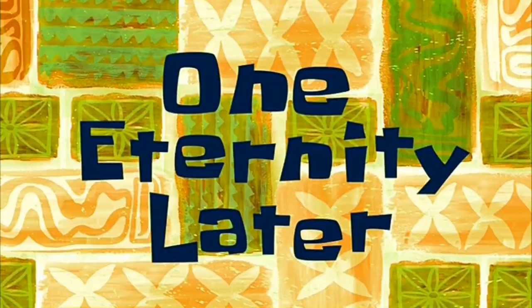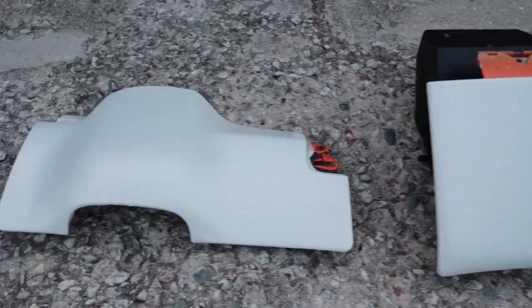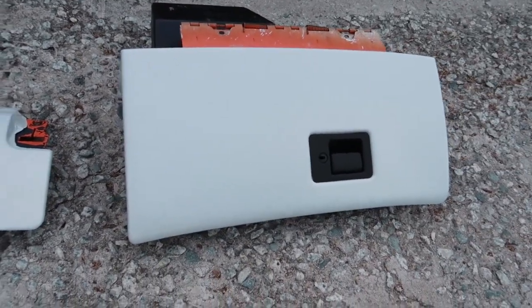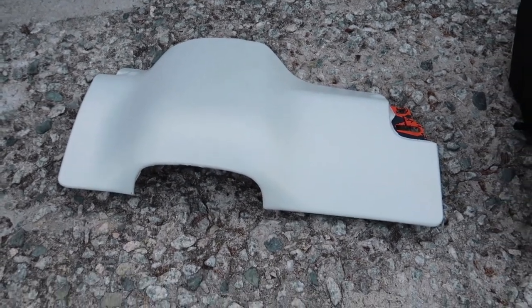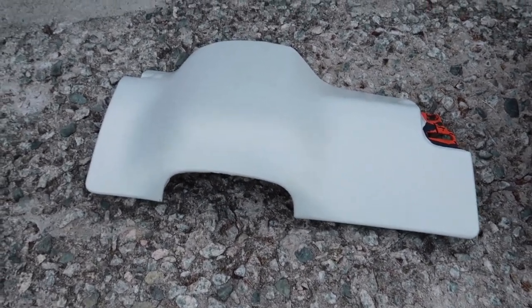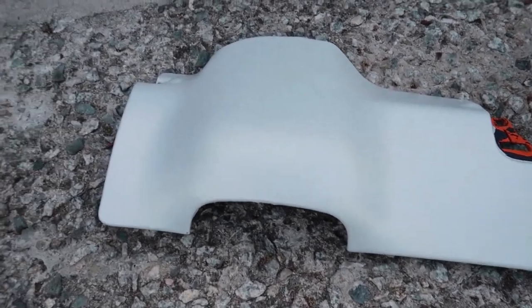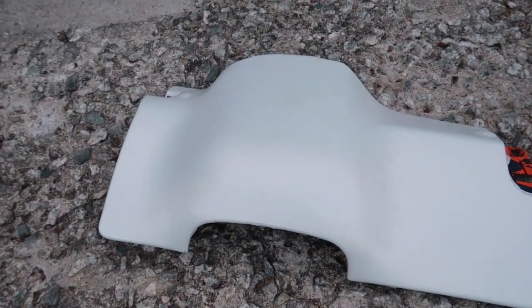Eternity later. All right, we have both of the interior pieces vinyl wrapped. This is all we got done for the day. This piece right here took the longest. It was the most frustrating piece that I've had to deal with on the car thus far. Even the vinyl straps wasn't this complicated. I'm guessing it's just because of all of the curvature and everything. I wanted it all to be one piece of vinyl.